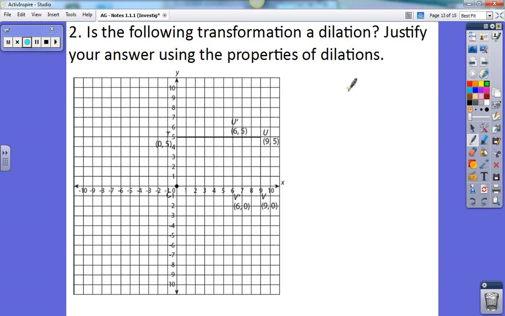The following transformation, is it a dilation? And then justify my answer. So I've got TUV, and we've got this rectangle here. And then notice we have the one that's prime here. So it asks us if it is a dilation. Well, notice if you think about that window that I had at the very beginning where I clicked on it and dragged it, if I were to click on this, this would only be changing horizontally. It's not changing vertically. So I didn't grab it by the corner and change the whole thing horizontally and vertically at the same rate. So even without doing anything, I can tell you that that's not going to be the case because I have reduced it horizontally, but I have not reduced it at all vertically.